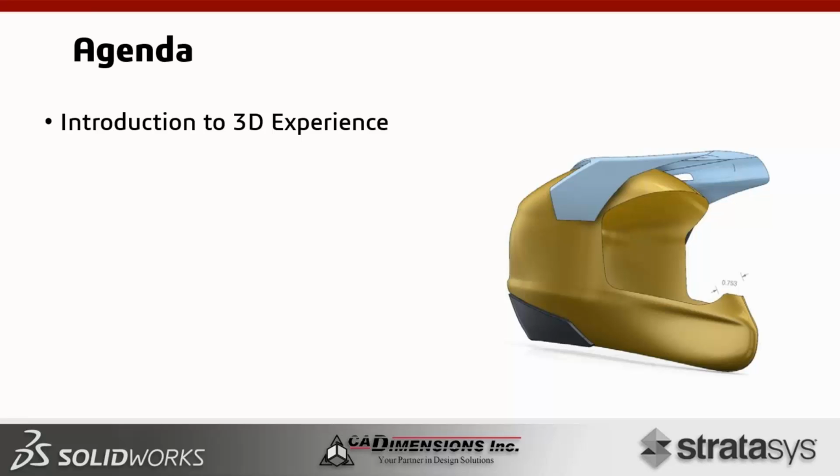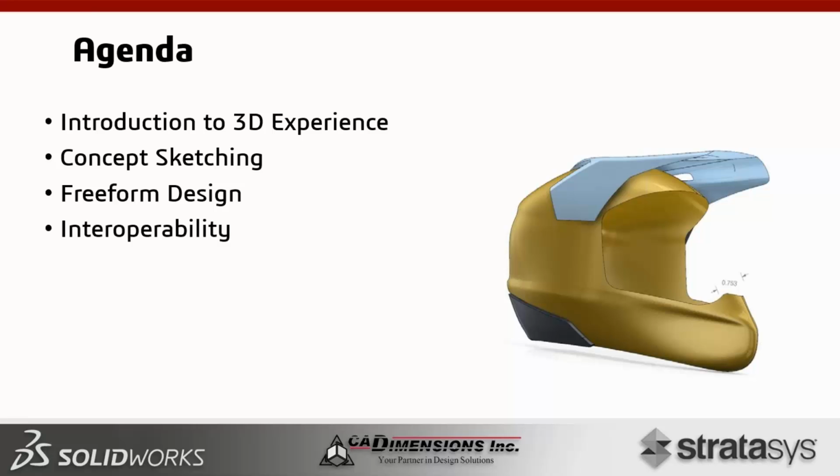So for our agenda today, we're going to start out talking about the 3D Experience platform. For those of you online that may have never heard of the 3D Experience platform, or some of you may be very familiar, I want to clarify exactly what that means. We want to talk about a part of Industrial Designer that bridges the gap between other products that you might be using. It's the concept sketching inside of Industrial Designer. Then the meat and potatoes, the Freeform Design, creating those organic shapes using subdivisional modeling, which comes in Industrial Designer. You're going to get a good look at that.